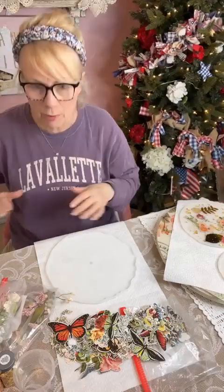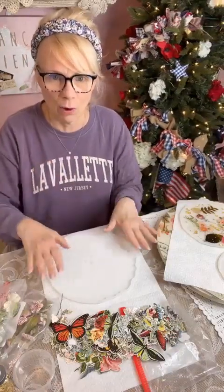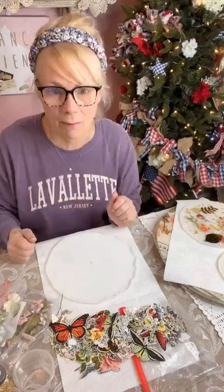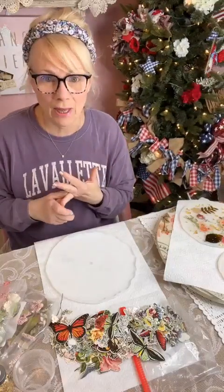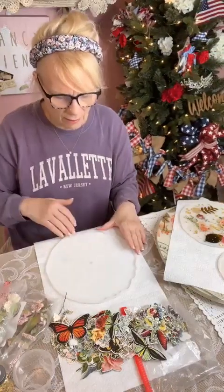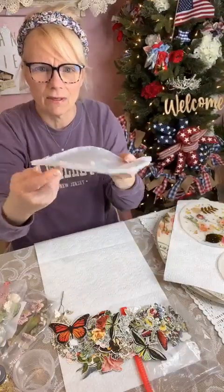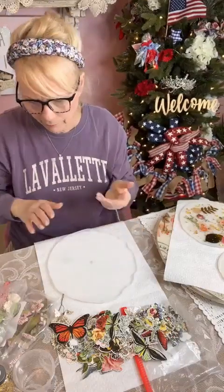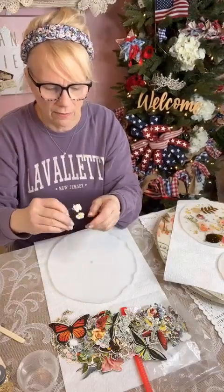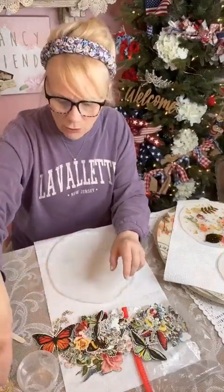What would be really cool for the cake stand: if you have a kid's birthday, you can make the cake stand themed with all the party paper goods, pour the resin, and have a custom party cake stand. For a 50th or 60th birthday, you can find a flat number cutout — as long as it's flat, because the lip of the mold is only so big. Anything higher sticks out.